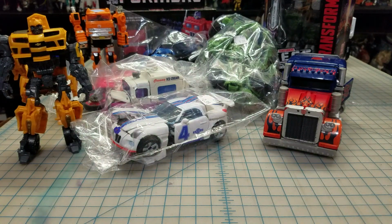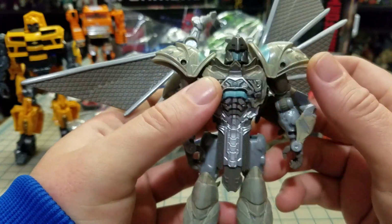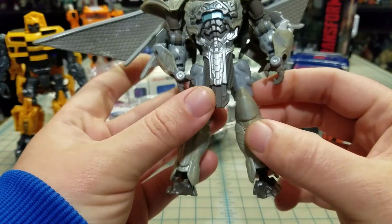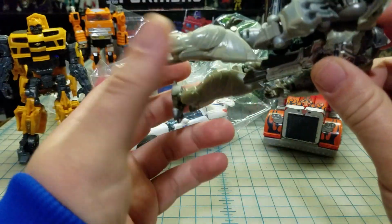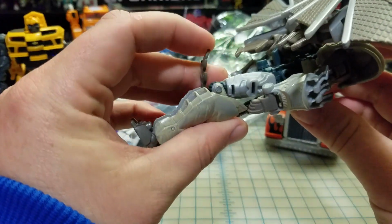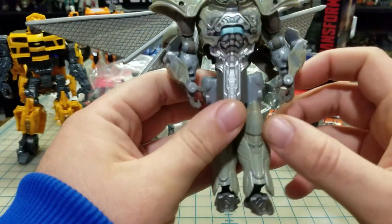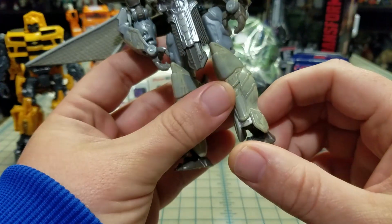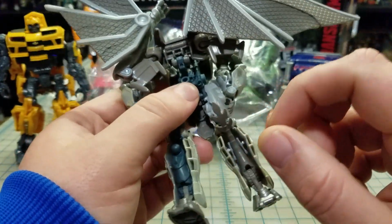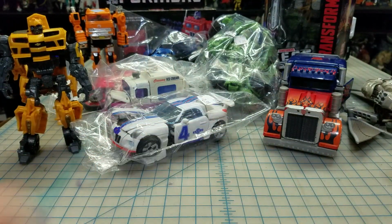And next up, I got this guy. I can't even remember his name. It was from the last Transformers movie. I don't even want to take a guess at his name. I remember what it was, but I can't remember. Something Dragon, I think, if I remember right. But yeah, I want to say he's missing his dragon head, that thing that should be there. I don't know. I've never owned this. I didn't want to own it, but it was in the lot, so that's not staying with me.